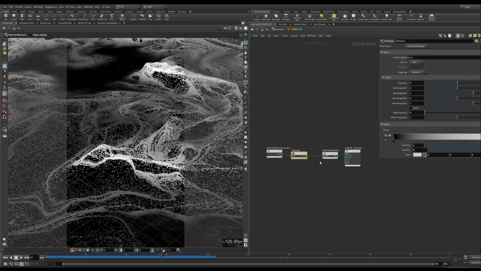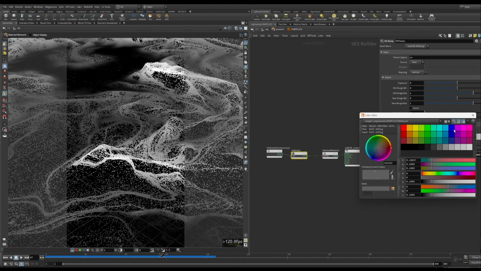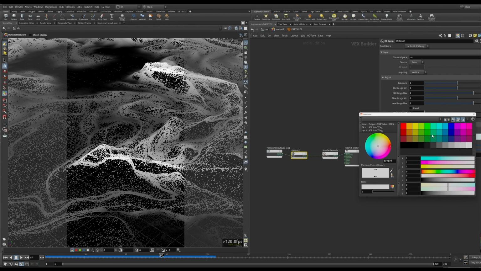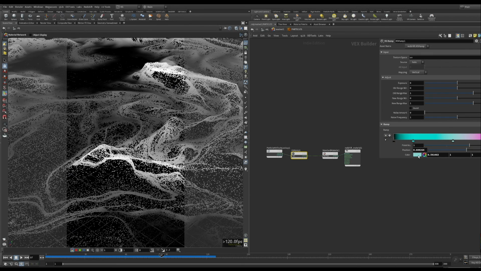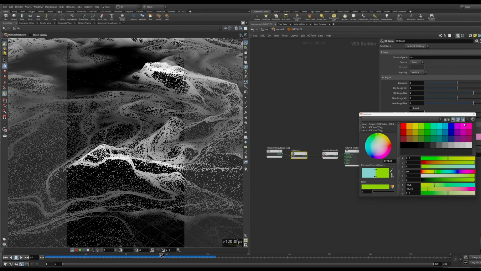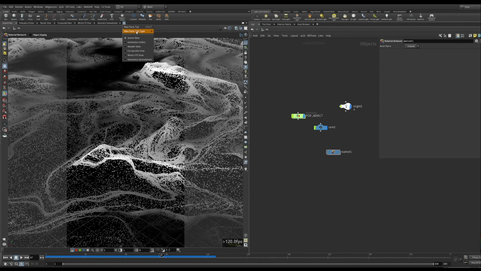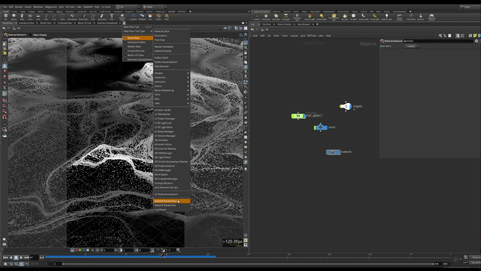Feed that into the base color of this, and then let's grab a couple different colors here. All right, start with something like that. And let's see what we've got here in the render view.